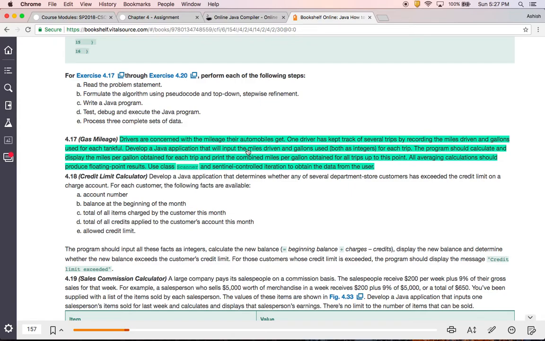Develop a Java application that will input the miles driven and gallons used, both as integers, for each trip. The program should calculate and display the miles per gallon obtained for each trip and print the combined miles per gallon obtained for all trips up to this point. All averaging calculations should provide a floating point result. Use class Scanner and sentinel-controlled iteration to obtain the data from the user.